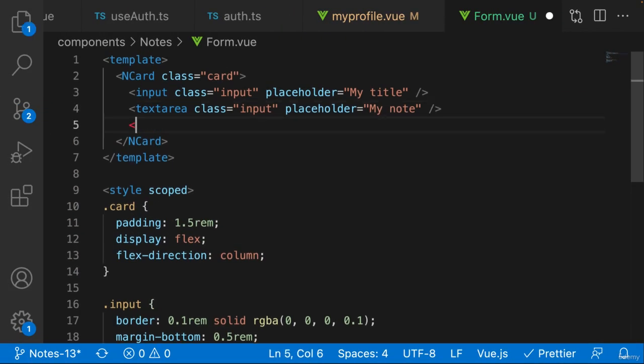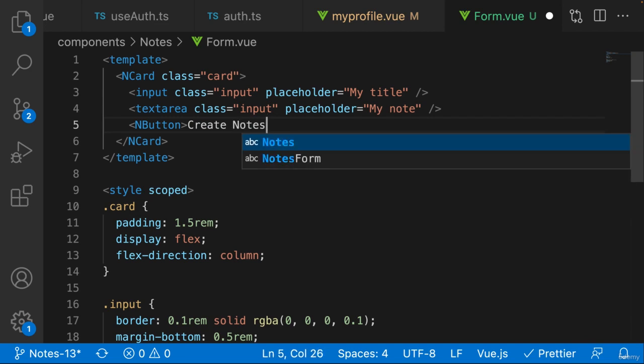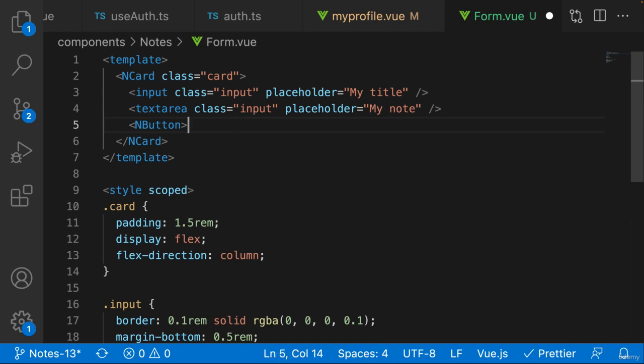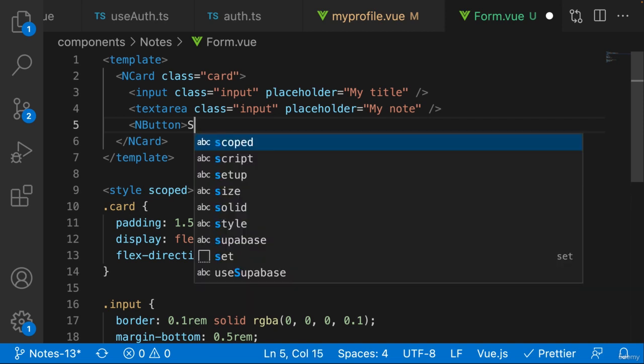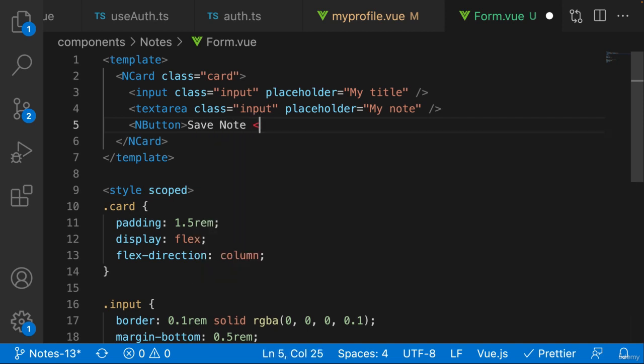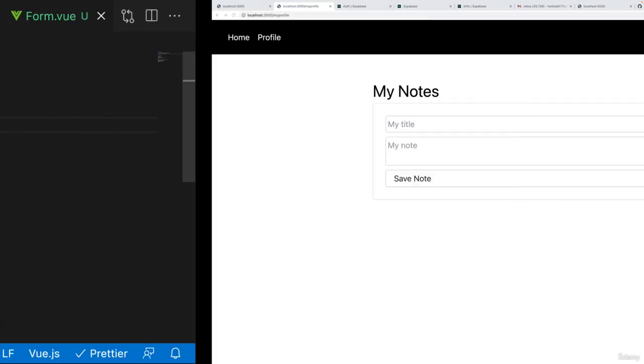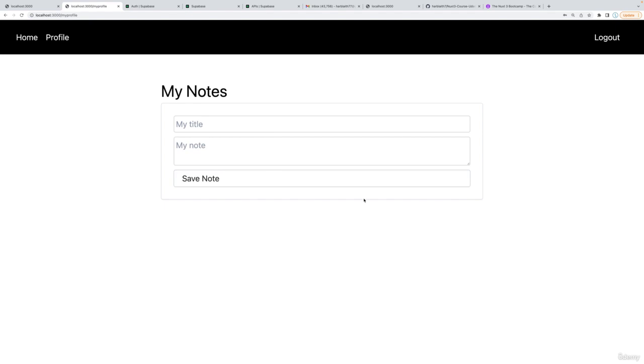Lastly, let's add a button, and this is going to have the text of create note or save note or whatever. We'll say save note. And then over here, let's have an end button, close it off. All right, so this is fine.